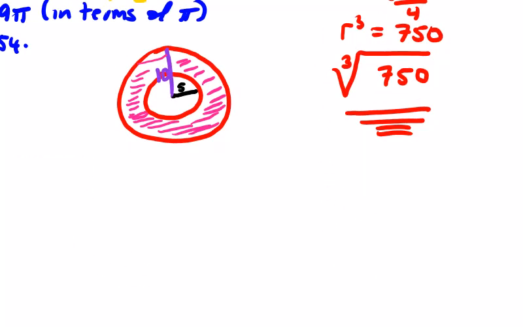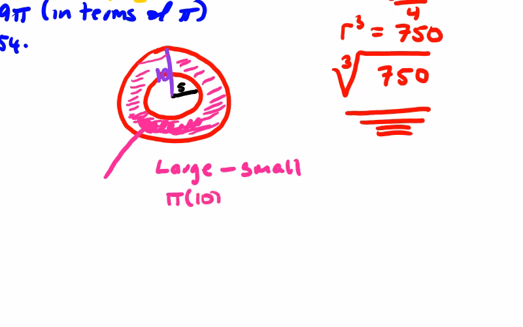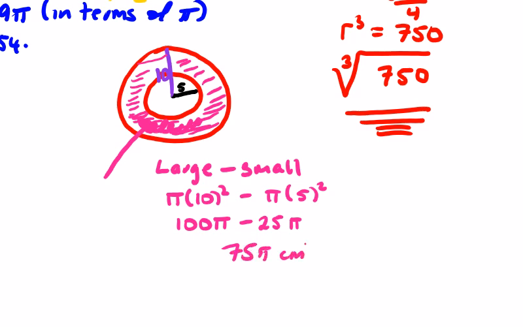What about if you were given a question that looks something like this, and you were asked to find this shaded area in here, this pink area all the way around? Well, it's going to be the large circle minus the area of the small circle that will be the bit that's left. So area of a circle is pi by 10 squared for the large one, minus pi by 5 squared for the small one, which will be 100 pi minus 25 pi, leaving 75 pi cm squared, or units squared, as the area, not cubed, squared, as the area of the shaded bit that will be left here.